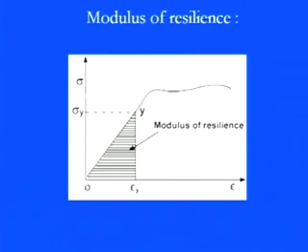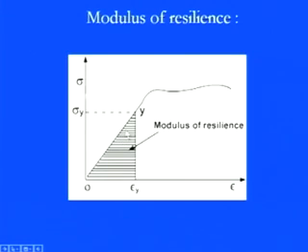Similarly, coming to this point again, we have the modulus of resilience. In a simple tensile test, when you start the loading, it is elastic deformation, and then the yield point comes, with an upper and lower yield point, and then the nonlinear relation starts forming. In the nonlinear region, sigma is not directly proportional to epsilon, that means stress is not directly proportional to strain. Then the maximum tensile strength comes and the failure is there at the end.